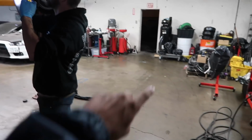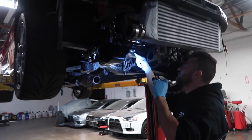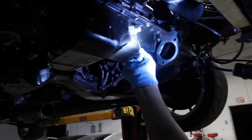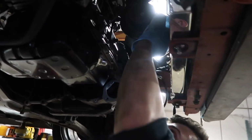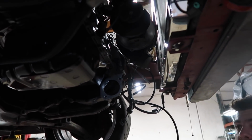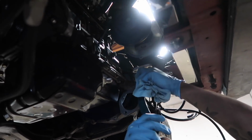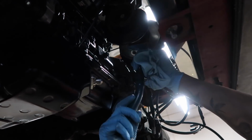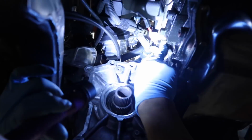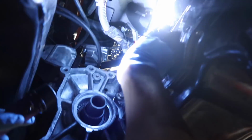So Ronnie got his car in the air. We pushed it from over here to here. He just put on the oil return. It's happening. That's the oil pressure switch. That is the knock sensor.